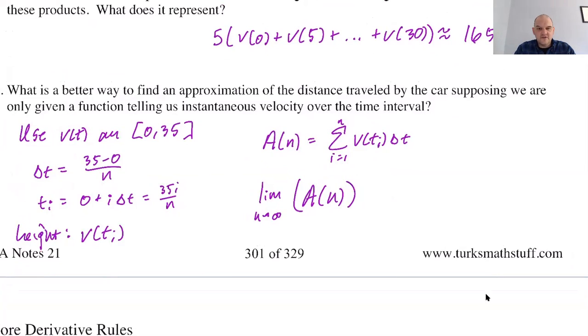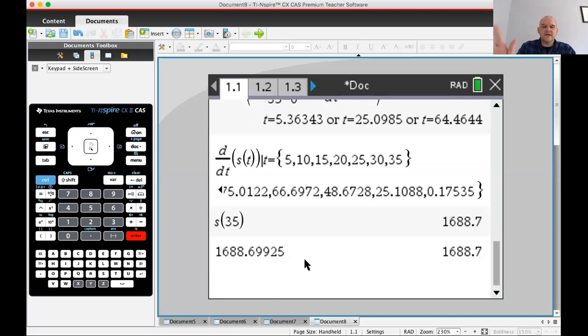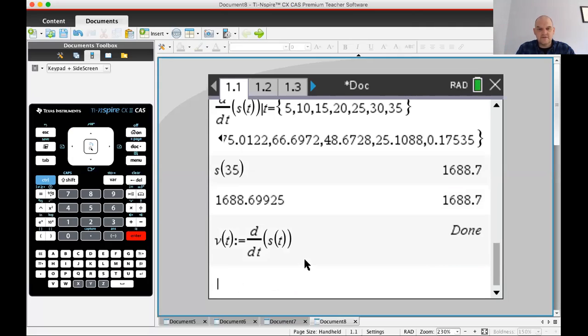So let's go back to the calculator. And here we go. We're going to do this. All right. So this is what I got exactly when I just did S of 35. Let's see. So I need the derivative, which I'm finally going to define. I'm going to say v of t is, let's steal this, the derivative with respect to t of s. Okay, so A of n is going to be the sum.